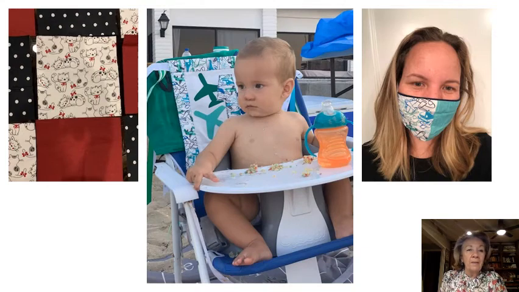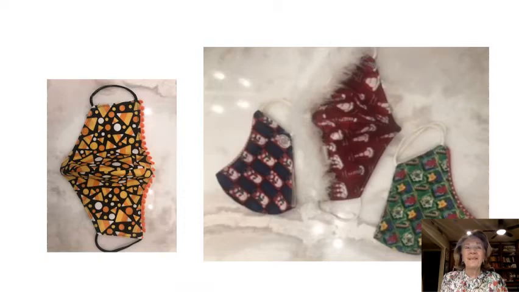I needed an airplane motif, an airplane type fabric for a grandson's birthday party, and this shows a mask that I made for all of the guests at the birthday party. So I needed this airplane motif. It was easy to find. You can find pretty much anything converted into a motif. And isn't that grandbaby adorable with cake all over his face? It was his first birthday, but he's now over 2.